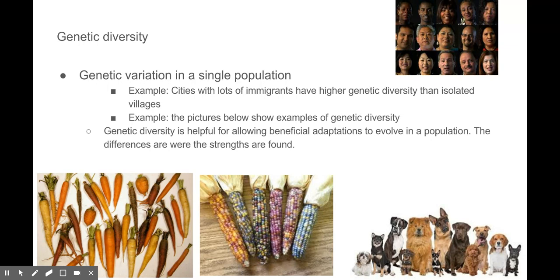Genetic diversity, while not talked about frequently, is important because that's where your adaptations and your fitness comes from when we talk about evolution. It's the strengths that come from the differences. If everything was the same, then one disease could kill everything. If everything is the same, then a change in temperature might kill everything. If everything's the same, then they can all be taken out by the same thing. But by having a wide variation in the genetics, you have a better chance of some of them being able to deal with whatever new problem or situation comes their way. So we get a lot of strength and a lot more resilience with a higher genetic diversity.